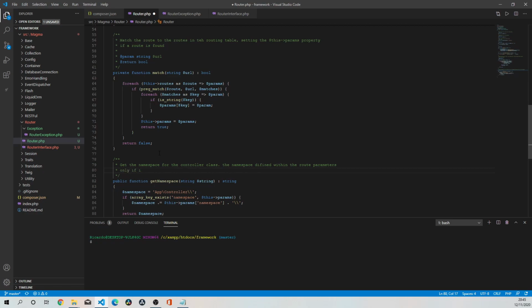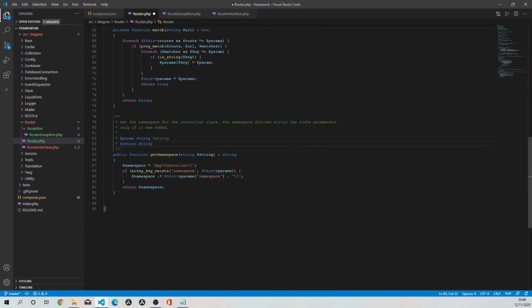Again, take an argument, which is a string, and it returns a string. So close this out. All we're doing is checking if the namespace key is defined within the parameters. If it is, then we're going to concatenate it onto this string right here. If it's not, then return the default namespace as it is.